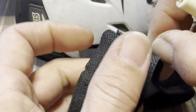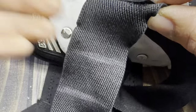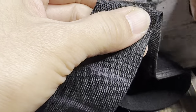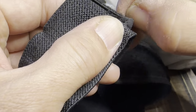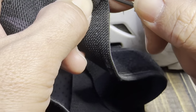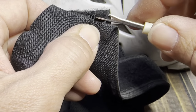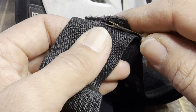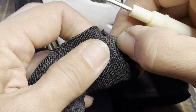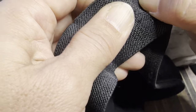I'm trying to decide if I should look over and around the camera or go through the camera, and it is not easy. There we go. Now we can really. So yeah, this does take time because I don't want to damage anything. And the seam ripper is so old.